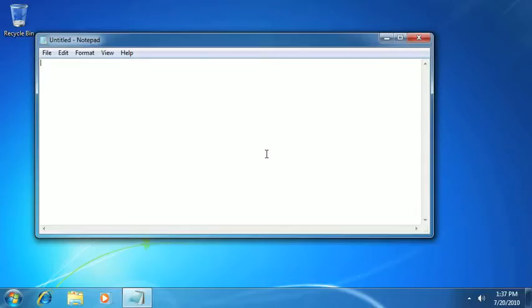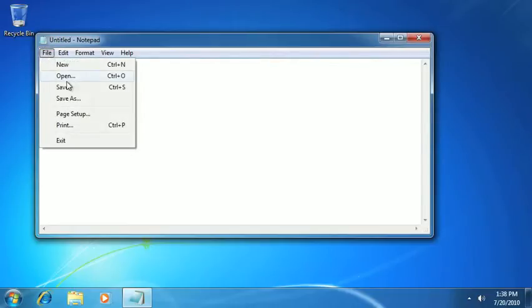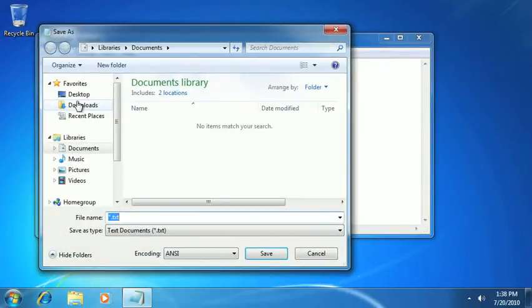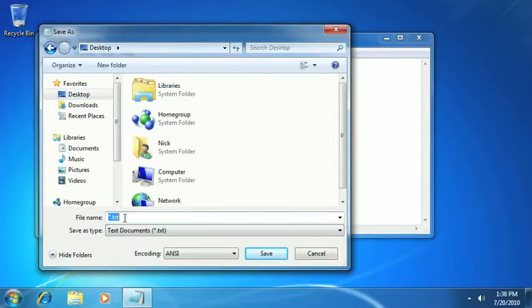Once you have your text editor open, simply type in some text as you normally would. I'm going to type the phrase "Hello World," which is a common test phrase used in the field of computer science and software development to test that a system is working properly. Now, save your file in a place that you'll be able to open it later, and be sure to save it with the extension .html. So I'm just going to save this file to my desktop, and I'm going to call it Hello World, and save it as .html. And just click Save.